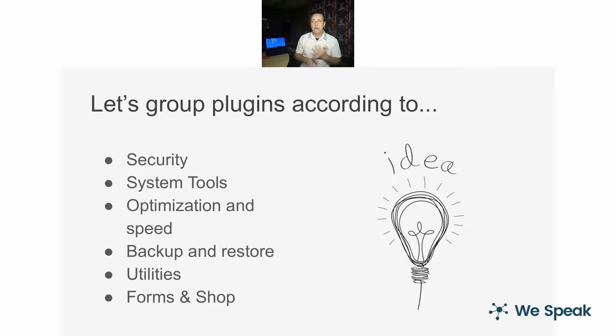I've got a couple of security plugins, which are critical for the security of your site. I then have system tools, which are tools that you'll need on WordPress itself. Then something very important: optimization and speed plugins that will drive the speed of your site. I don't know if you know, but if the site is slower to load than 5 seconds, it's seriously detrimental to your site, and Google will not rank your site very high. So speed is very critical. Then we've got backup and restore plugins.